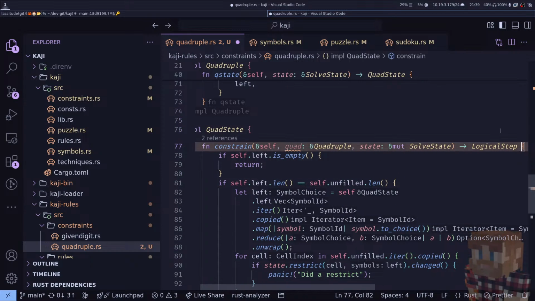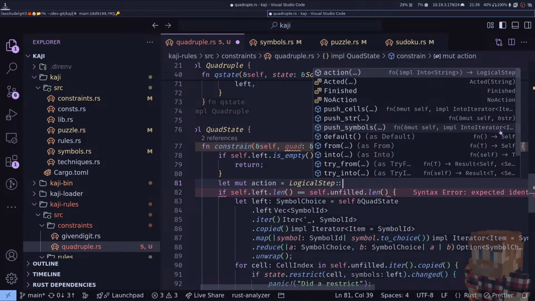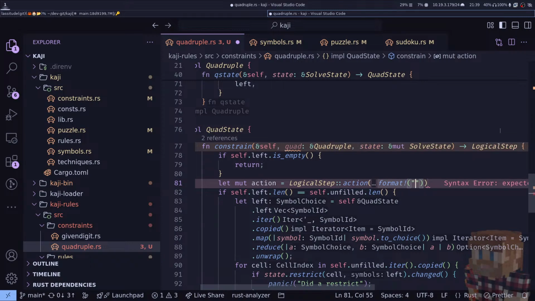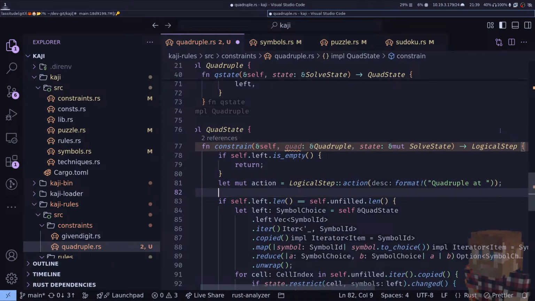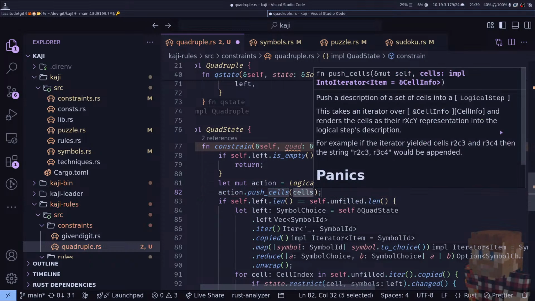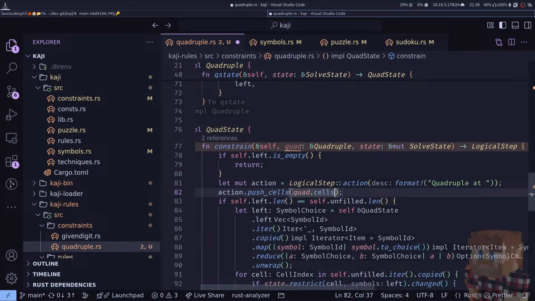So we're going to prepare an action. And we're going to start with something like quadruple at, and then we're going to go action dot push cells, quad dot cells. What does push cells take?